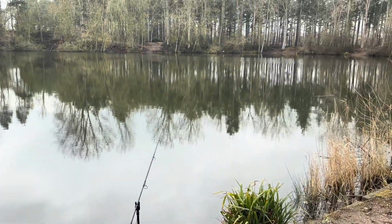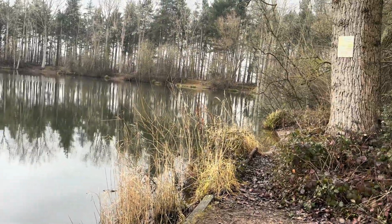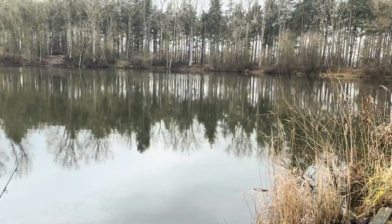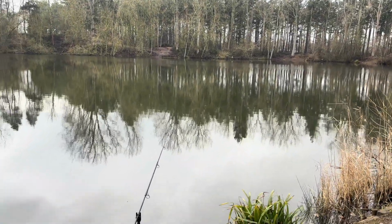This one here is out in that ripply water that's showing on the lake. I walked to the next swim up there, walloped it, and then walked the line back. So I've spread me rods. So yeah, we've had a move. Something to pick up on this: if you don't feel where you are and it doesn't feel right, move.